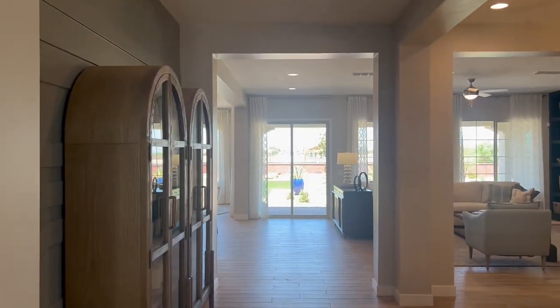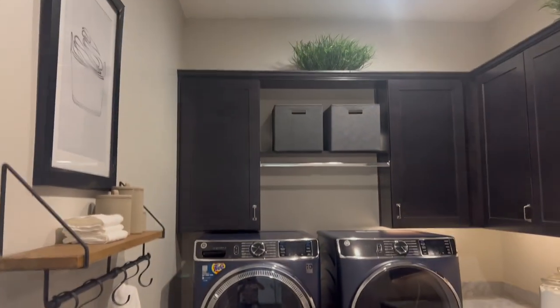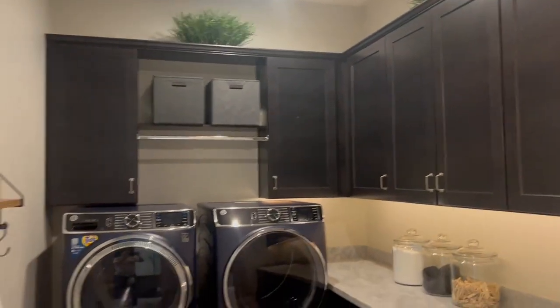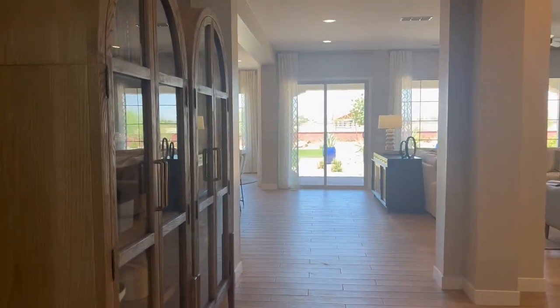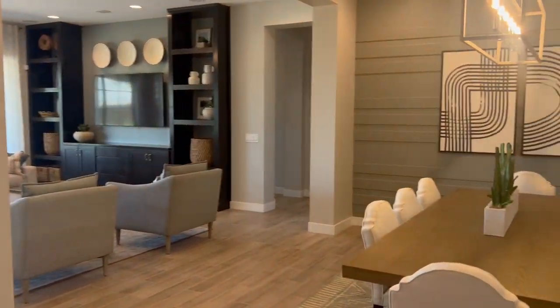Now we go into the house. Notice it's very open. Right here is your laundry room — huge, absolutely gigantic. A lot of people see the price of this home being close to a million dollars, and once you start adding upgrades you'll probably beat a million. They don't understand why, and then they see what's in here and it makes sense. There's so much space and so many nice features in here.